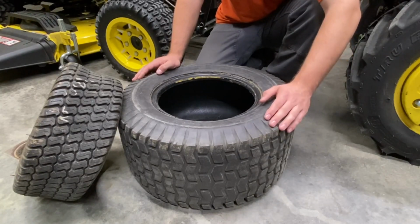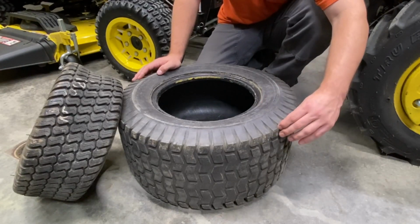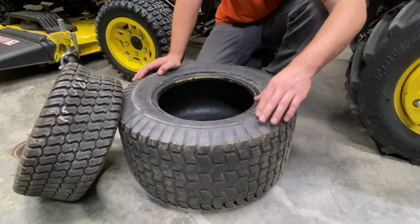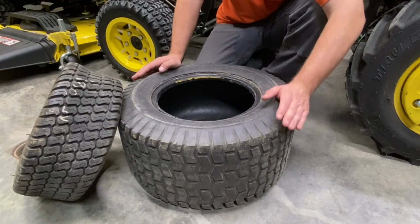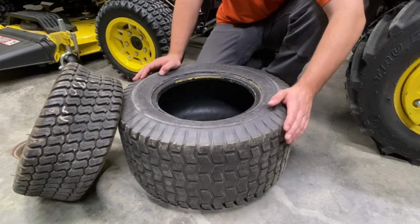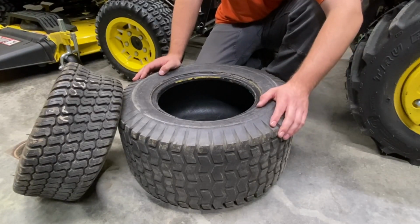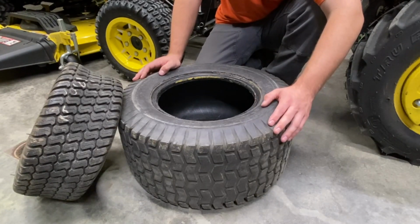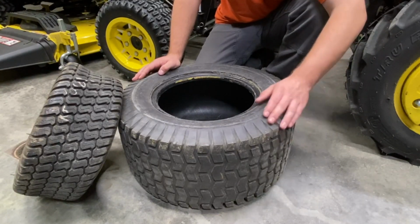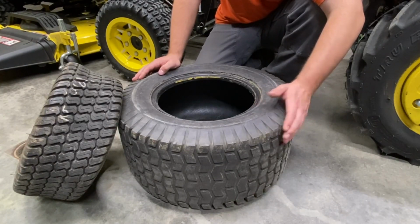Now, this can be argued because if we look at the tread, it's flat, it doesn't have a lot of gripping surfaces on it, it's pretty hard, and there's no room in the tread for it to give at all. So realistically, if you have a completely flat yard, you don't have any hills, dips, ditches, anything like that, if it's primarily dry where you're at, or you make sure to mow when it's completely dry, which generally you do want to mow when it's dry, you don't want to mow when the grass is too wet. But something like this could end up slipping on the yard. So my thought and opinion on it is something like this is not the greatest because of that slippage.